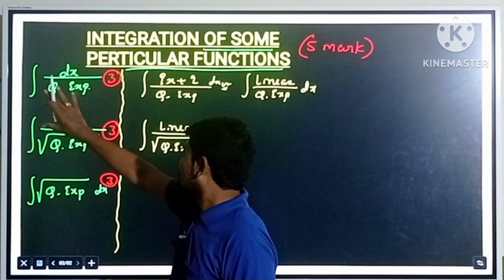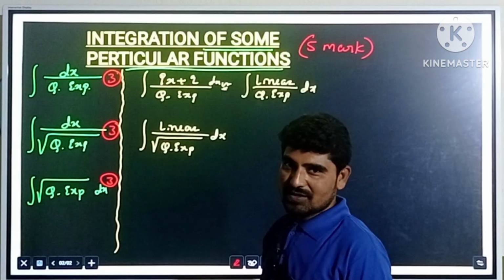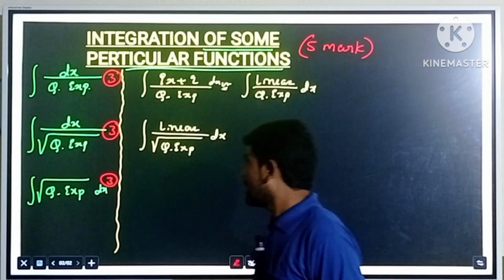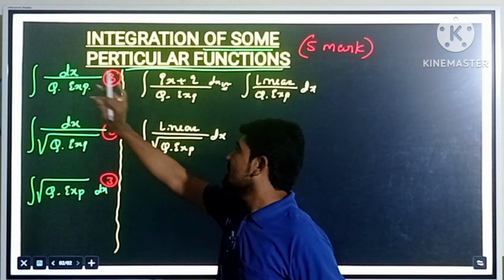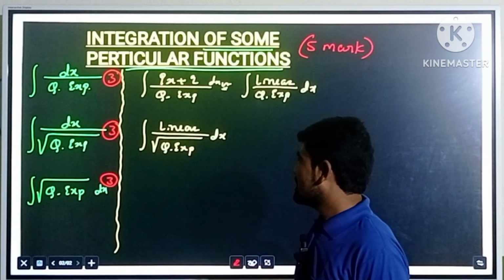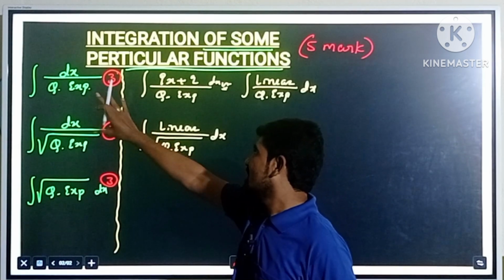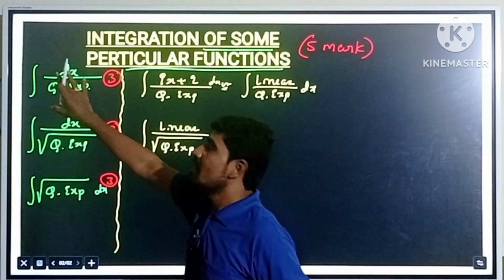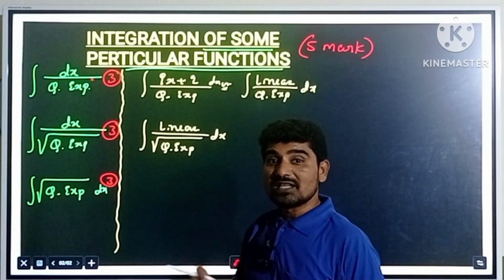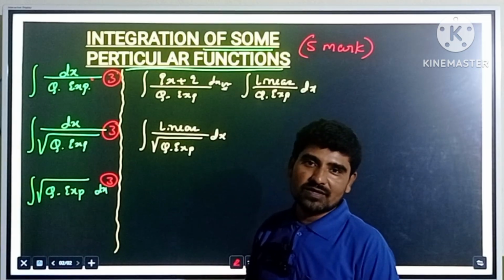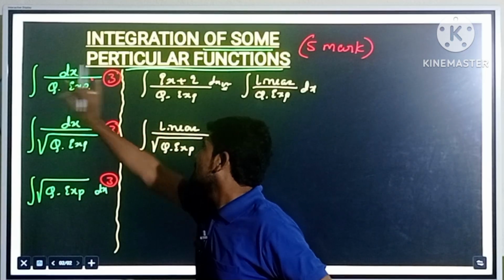So, today I am going to discuss the first three particular functions formats, and if possible I am going with the second three also. In your annual examinations they ask you to prove the formula for the first three formats of the particular functions, as well as the remaining six also they can ask for 5 marks. Especially this question is asked in such a way that first he has given that integrate the particular function format, and then he gives one of the problems which is related to the corresponding particular function format. So let's start the first three subformats of the particular function.